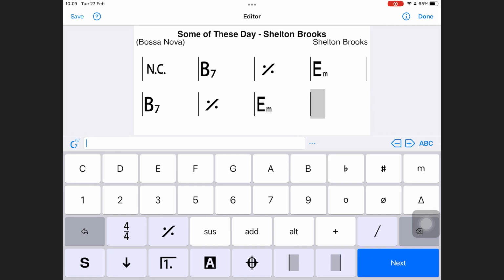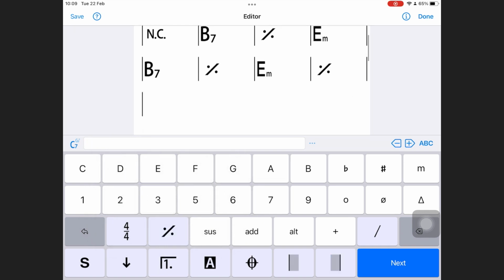Put the bar line in there, and then this is the same chord again, bar line in there, and go to the next line. Okay, and we just continue like this. So this is an E7, and it's the same chord again, and I think you get the idea here. You can type any chord into any spot, and you just need to remember to put in your bar lines and to do the spacing evenly here.